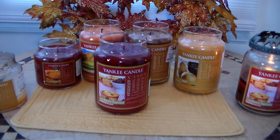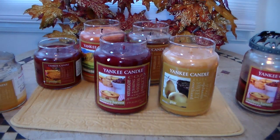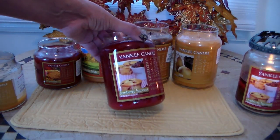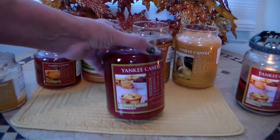When I smelt it, pure cranberries, and I was hoping for something simple, because when you go to the Yankee store, you already know the two cranberry ones that exist are, I think, Cranberry Chutney, which to me is too sweet, and then Cranberry and Pear, which I don't like, and strangely, I love pear. So I got the little tart thinking, oh my gosh, this is a combo platter, not to be dismissed. No, it should have been dismissed. It should not have been mixed together. It's very bad. But Cranberry Harvest, oh my goodness, another beauty.